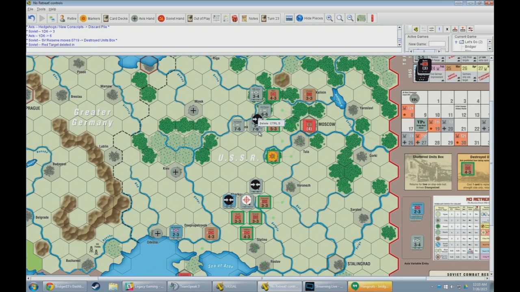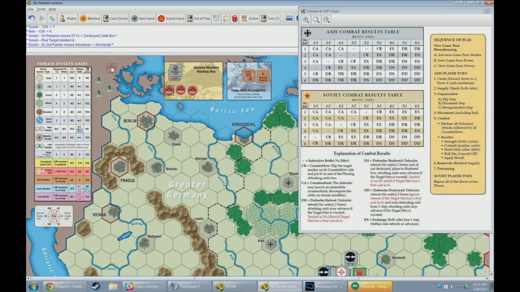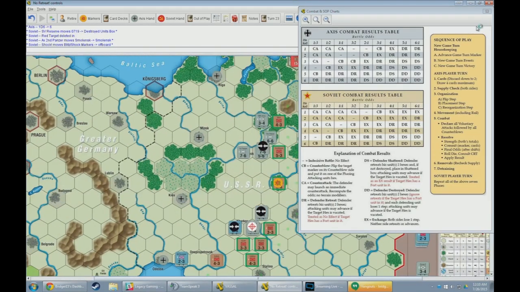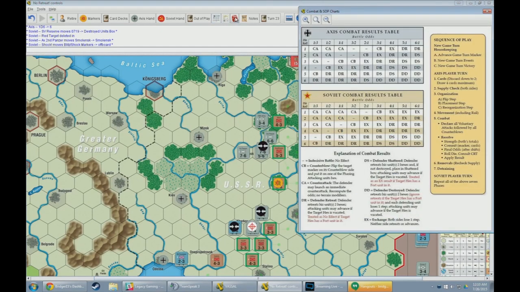Now this is a counter blow, so you don't get defensive shifts at least, but it's 5-12, which is on the 1-3 situation. But I'm going to use a shock marker, which brings it up to 1-1. Do you have any cards you want to commit to this? No. Okay, on the Soviet 1-1 table, I get a 6, which is a defender retreats, baby!